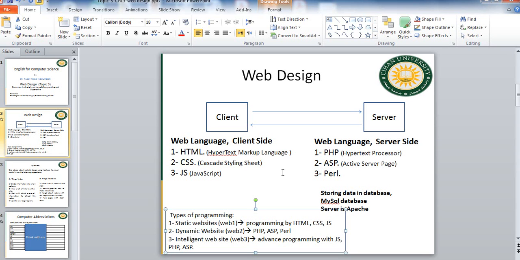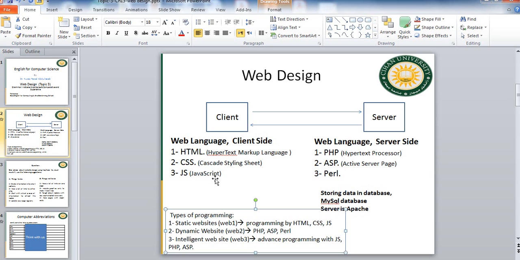Then you need a dynamic website. This is for the server, which is PHP, ASP, and Perl. And you need an intelligent website, which is normally configured at the router site. So at the router you need advanced programming with JavaScript, PHP, and ASP. So that's the requirement when you design a website.